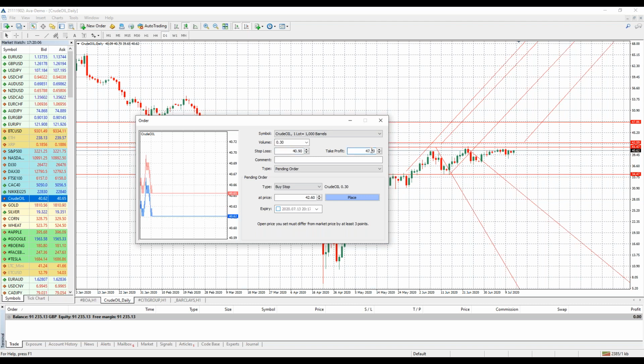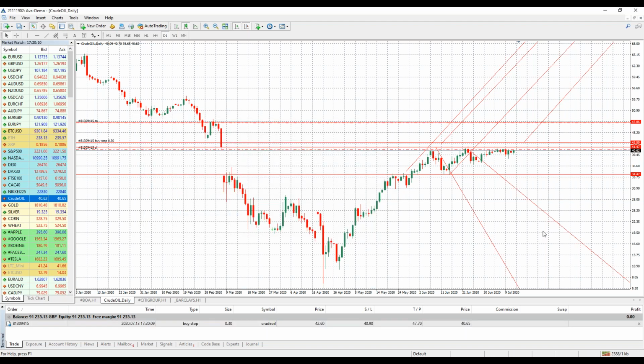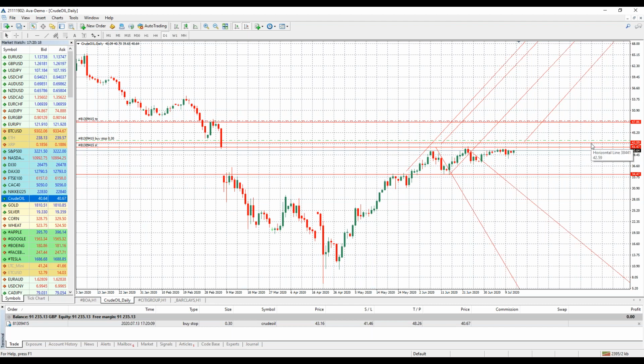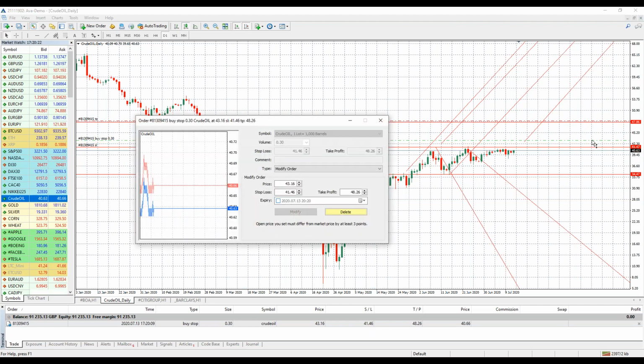Not to say you couldn't close it sooner, certainly could. So here's my pending buy stop, and there we are. All right, so if I move this line there, now you can see my entry price, right? I had this red line I drew in the way. Now I can move that back where I wanted it.